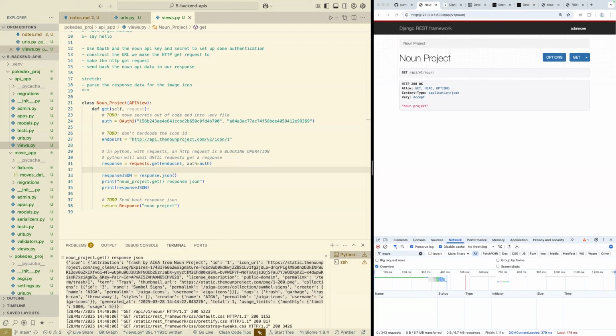What are you curious about that might be good to go over here or dig into? I mean, it all makes sense to me. I get why we're using the auths and the endpoint and the response, and we have to JSON it. But I feel like when I go and try to do it, it's not going to be this smooth, obviously. Right. I mean, I've been programming for over a decade, so it's definitely not going to be this smooth.